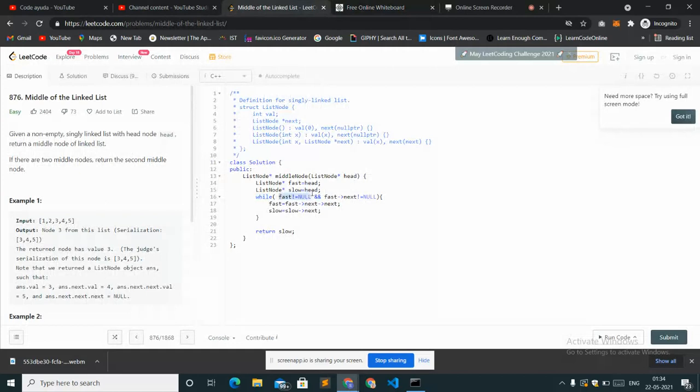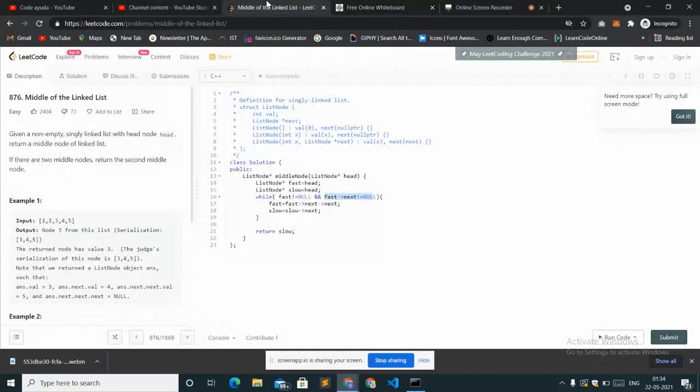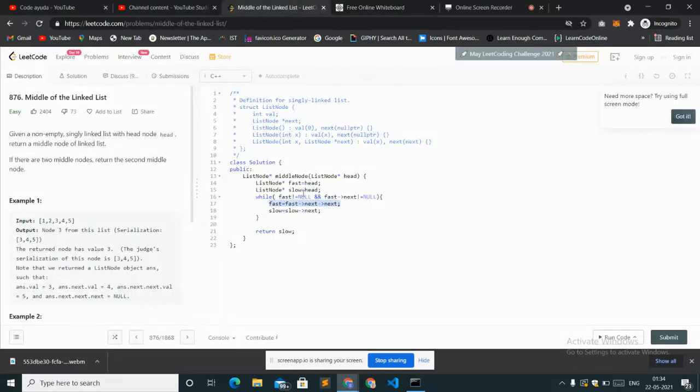If fast is not equal to null and the next of fast is not equal to null, then what you have to do is fast equals fast next, twice, and slow equals slow next.